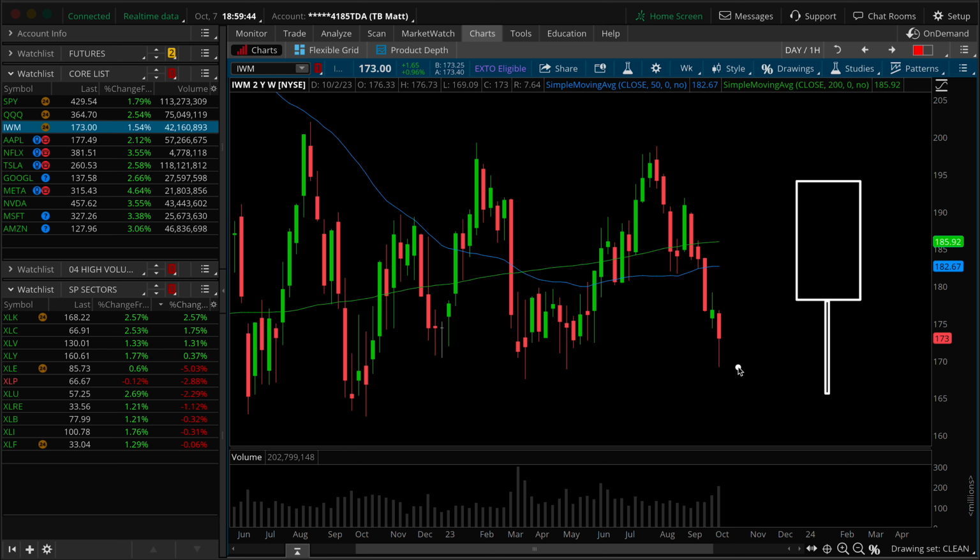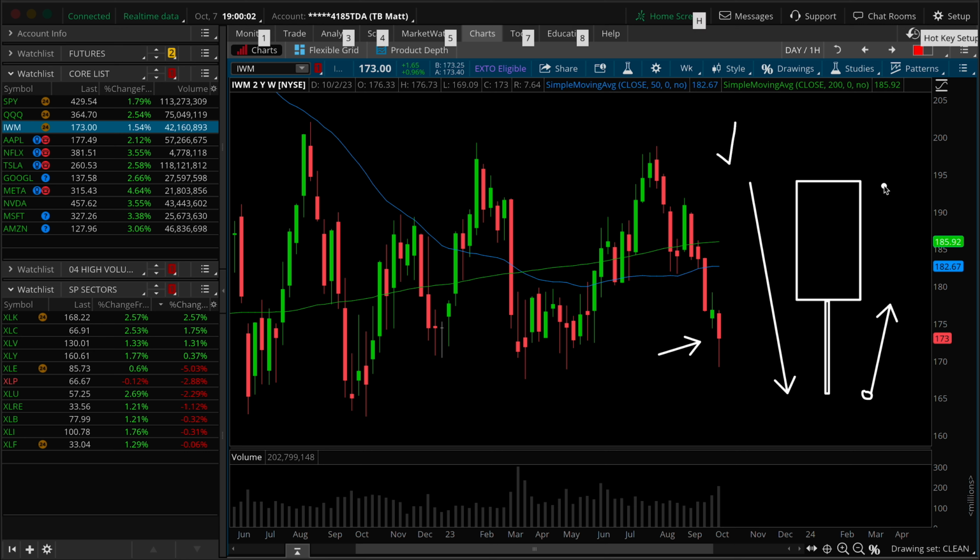What do we see here from a candle structure and location point of view? It's a red-bodied hammer. One of these things is clearly not like the other. There continues to be a lot of relative weakness over on the IWM. So a lot of selling pressure, clearly way off of the opening print when the buyers did finally end up responding. It's only towards like the midpoint of the weekly range, not even close to recapturing the opening print.